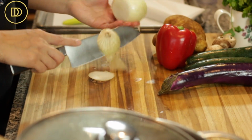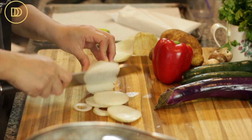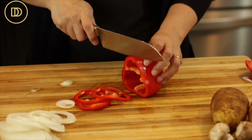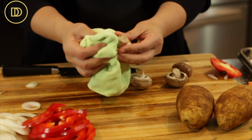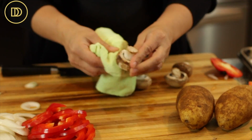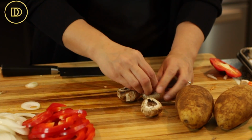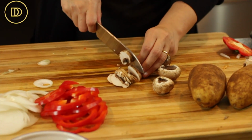While the sauce is cooking, I'm going to prepare all my vegetables. I'm going to begin with the onion, and I'm just going to thinly slice it into rounds. I'm also going to slice the red pepper. Next, I'm going to clean and slice the mushrooms. So to clean them, you just want to rub them really well with a damp towel, and you can remove their stems. And we're just going to thinly slice those as well.